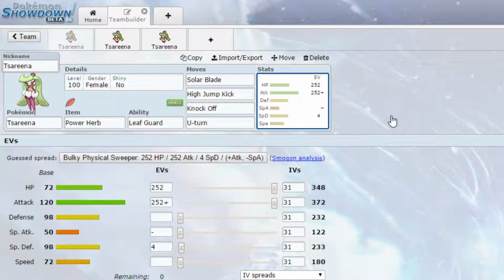For EVs, I've got max HP and max attack with an Adamant Nature, some more attack, less special attack, and 4 EVs in special defense. You can run this with speed if you want to, but that is up to you, and depending on what kind of speed tiers you're going up against, it's completely up to you how you run this.